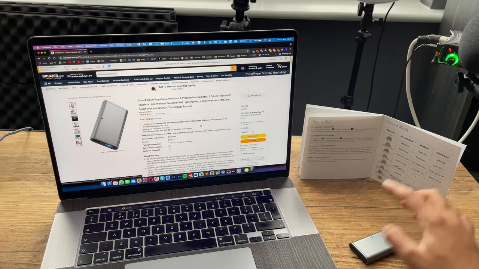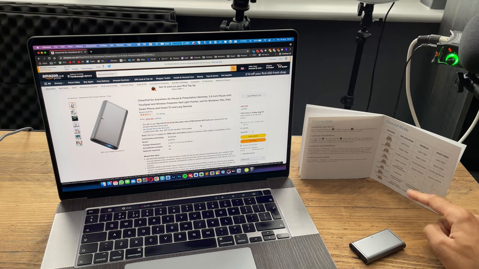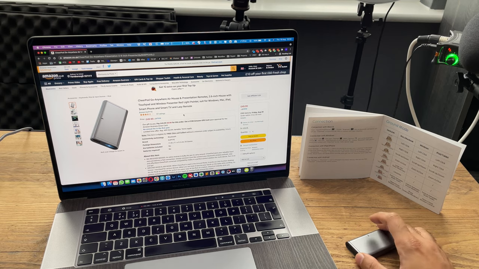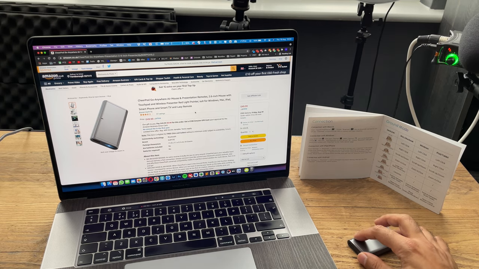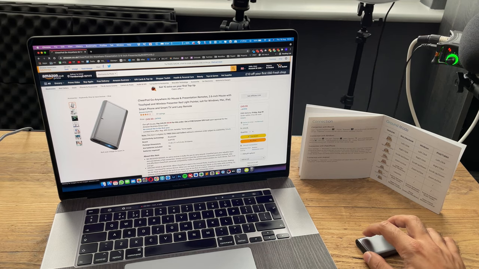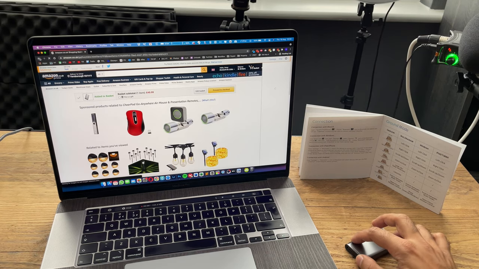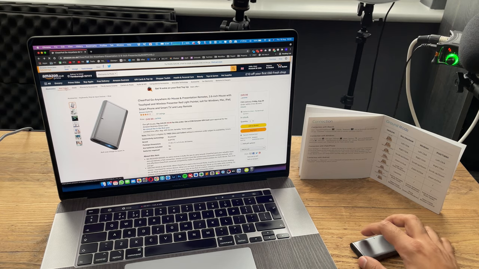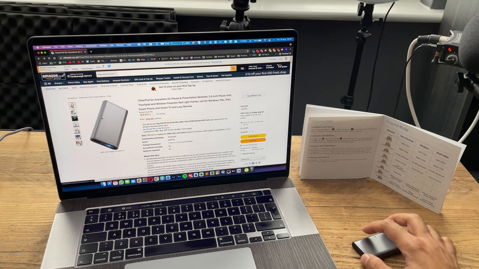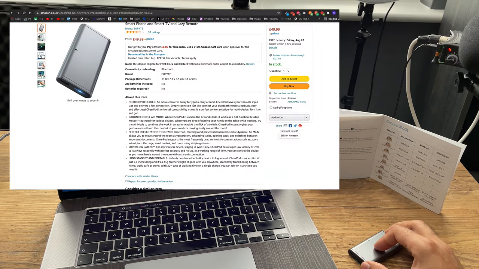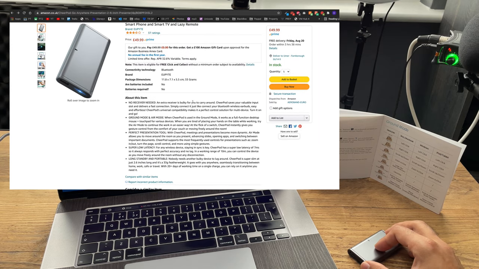So I wanted to try some of these other gestures listed here for ground mode, which is the mode I'm currently on. Right click, that works very well. Left click, if I go like this, that also works very well. It's a very nice soft click, so it's not loud and it's very easy to press.